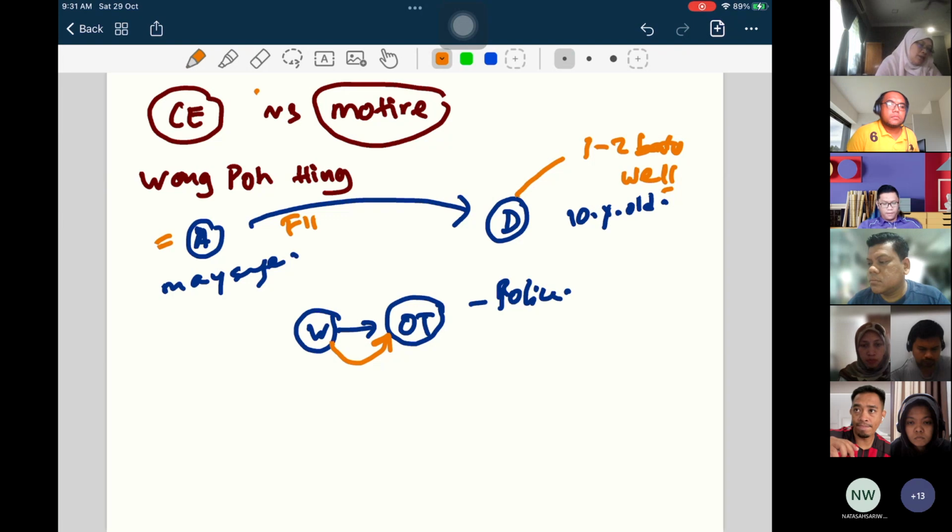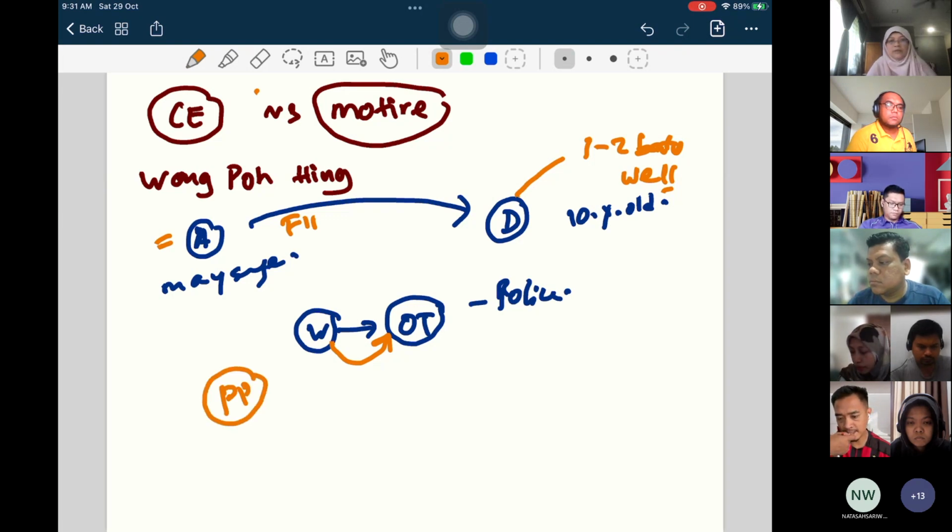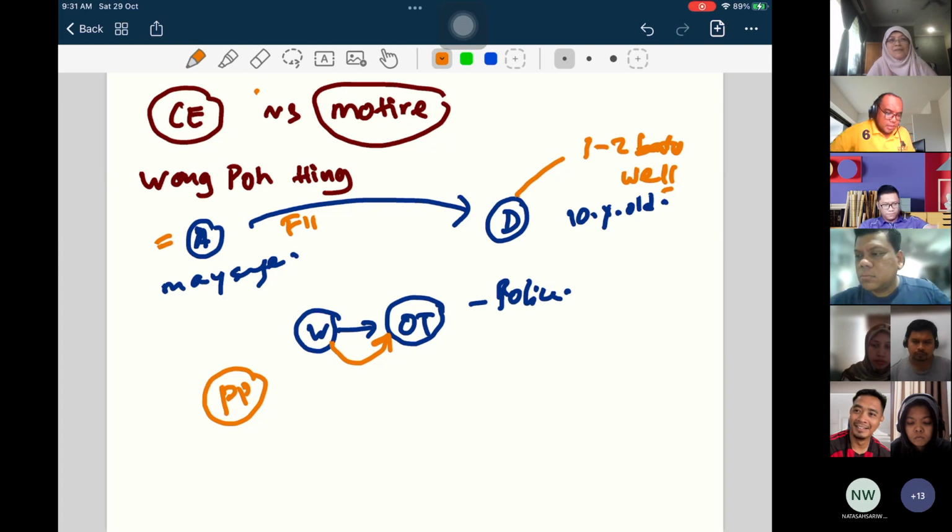Now, the prosecutor want to bring in the evidence of W and orang tua. Boleh tak? Boleh tak? Prosecutor nak bawa W dengan orang tua dekat court. Boleh? Okay, you rasa nak bawa dia dalam section mana? Agak-agak lah section mana? Takkanlah nak belajar satu semester dengan Dr. Maslina tak keluar sectionnya. Agak-agak section mana? Yang related kepada soalan ini.